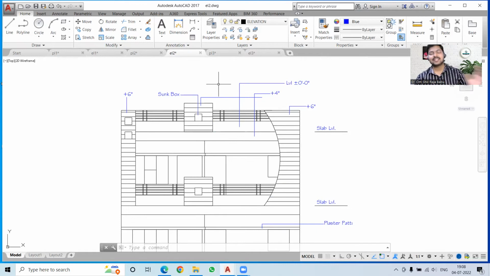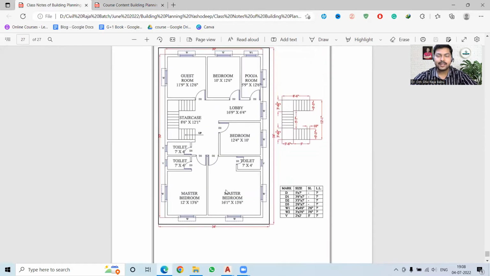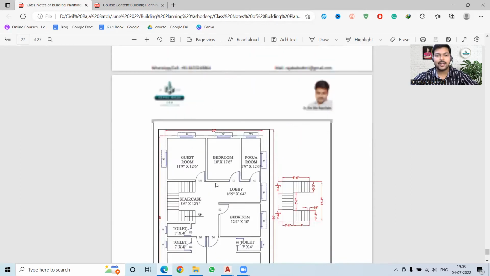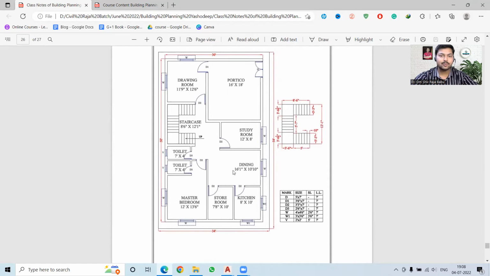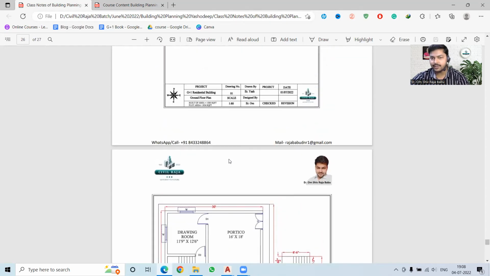Now before moving to the next plan, we have something to show you. I have a class note, and I'm preparing that in my ongoing batch. You can see this is the drawing that has been prepared by my student. He has prepared it for the first floor, and this is for the ground floor. These are the two plans, and the plan was for 35 feet by 50 feet of built up area, and the whole plot area was 34 feet by 54 feet. Then we had this open well staircase over here, and then we have the door window schedule. Okay, so this is the basic plan, and the furniture layout is ongoing in the class.